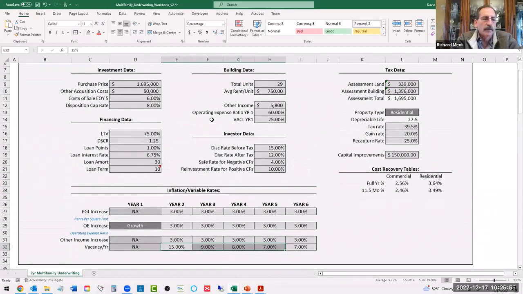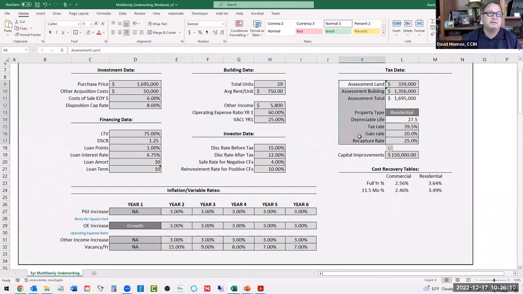This is all I input. It wouldn't take me 10 minutes to input this. I should already have all this information. Once I've got this information, and if you don't want to do an after-tax calculation, you don't even have to do any of this information. I'm going to stay away from after-tax safe rate and reinvestment rate because that has to do with capital accumulation. You'll see it at the bottom. Maybe I'll do another class in the future on how to utilize that.